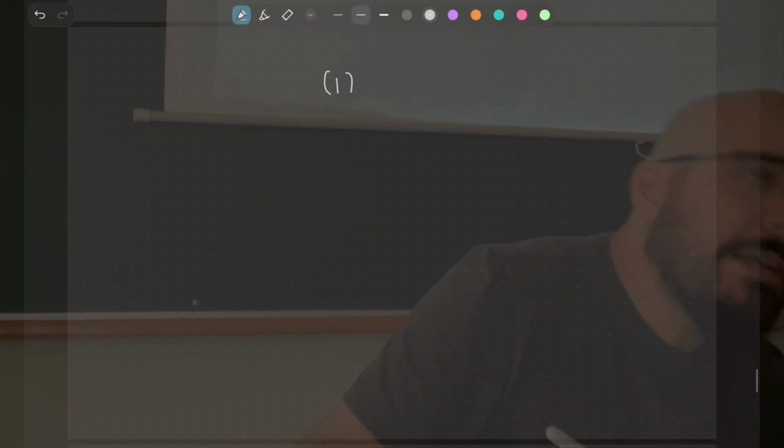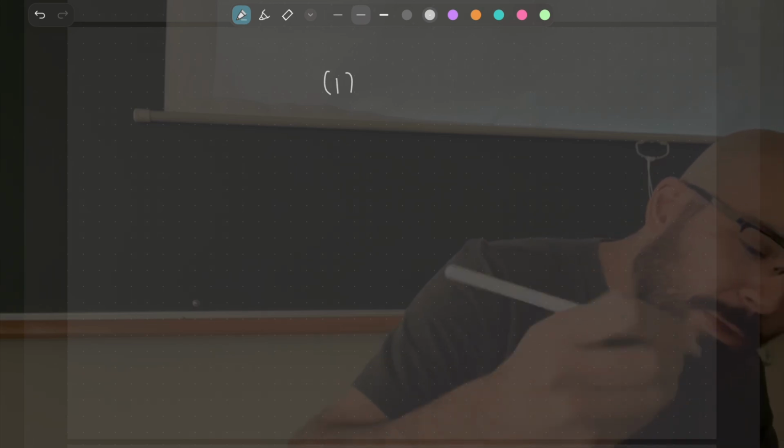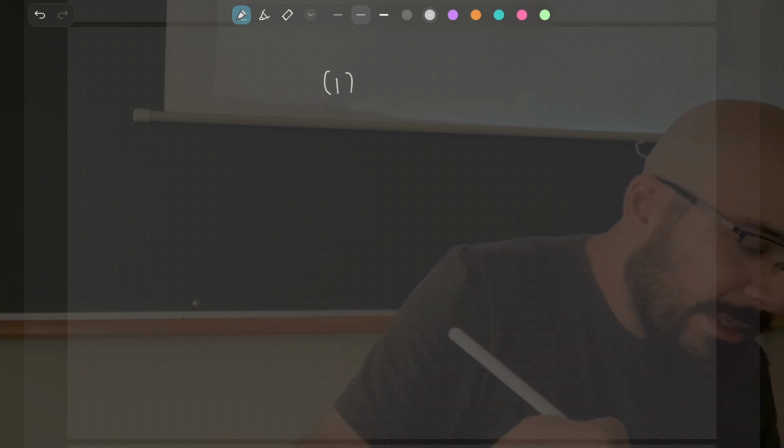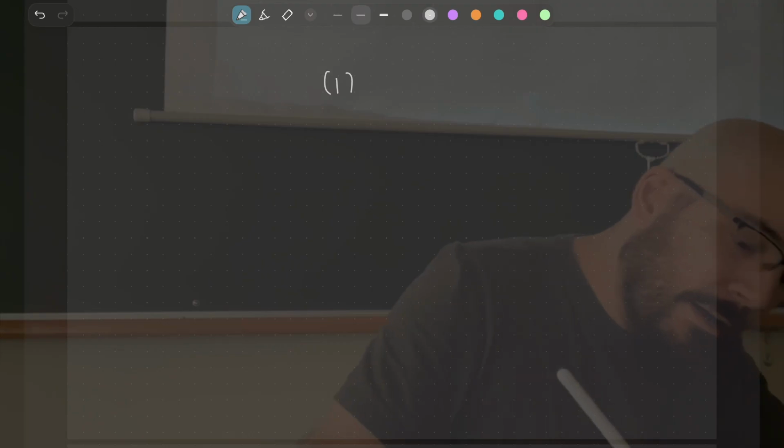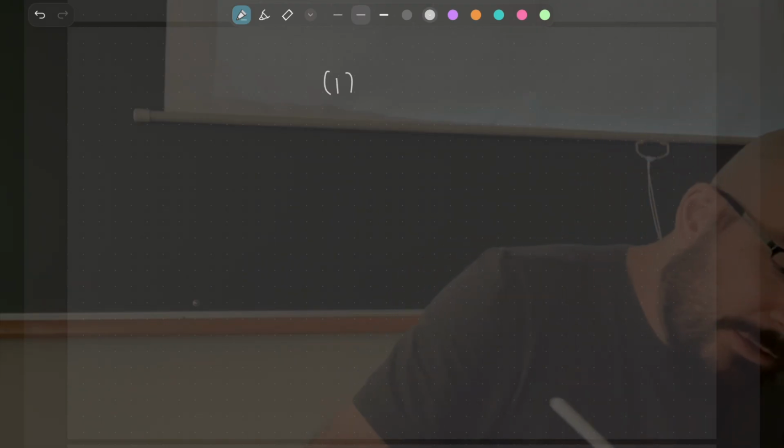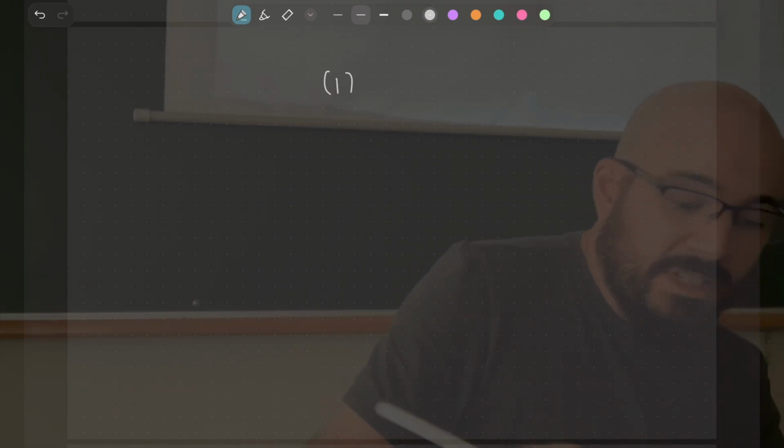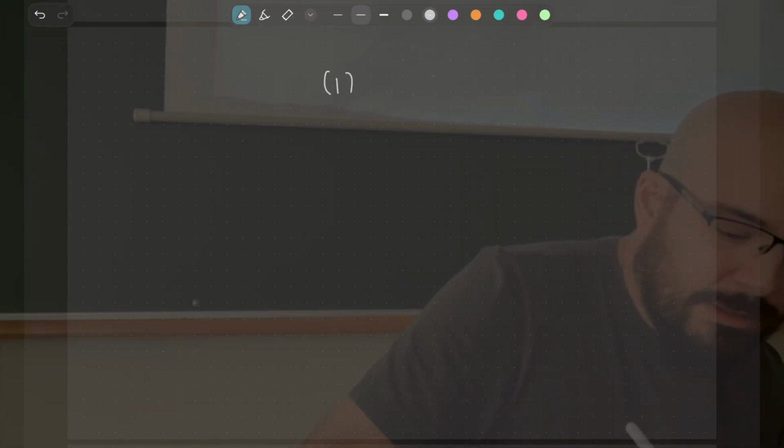Nobody cares about this order. When you're doing divisibility and number theory, you don't care about this order. The order that you care about is this. So if you see, for example, the common divisors, I don't want to pick a big example, but let's say of 6, and give me another example.